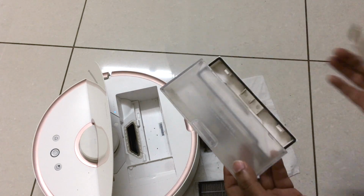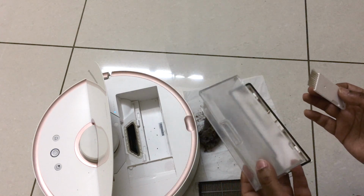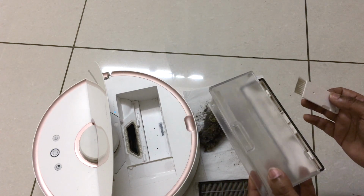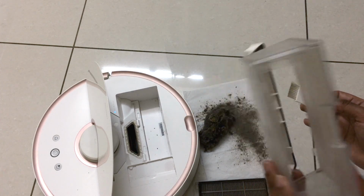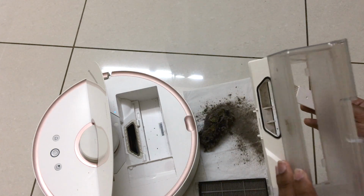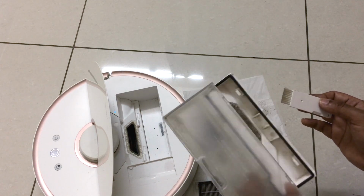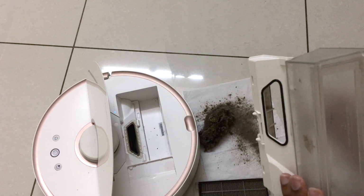Else that becomes a problem again. Yeah, because the robo has this periodical maintenance system, and it basically identifies if there is even a small amount of dust that has been accumulated inside the bin. It will prompt you, stating that you will have to change the bin or clean the bin on a periodical basis. So the Roborock will also alert you regarding the maintenance.